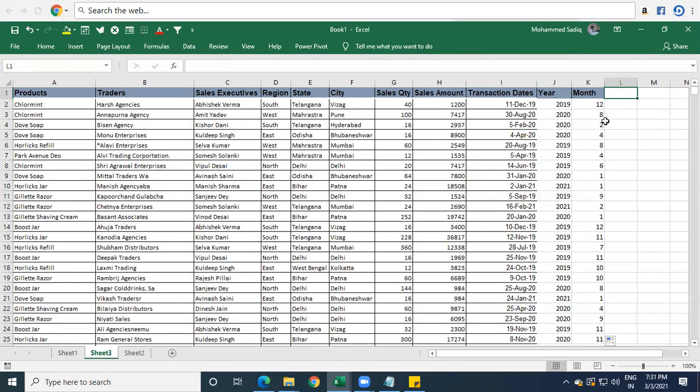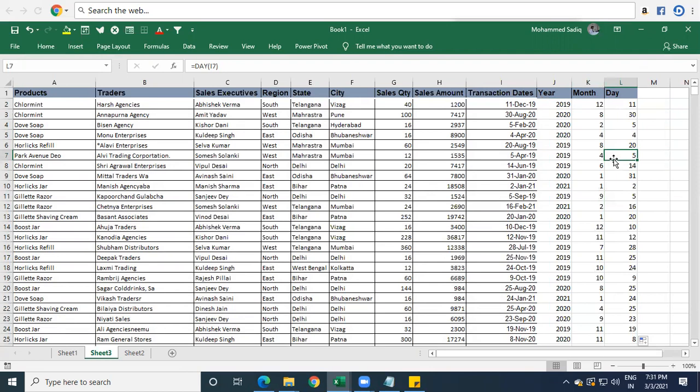We can even extract the day from this. I want to know which day of the month it is. To do that, I can say equals, we have a day function, and I can extract the day from this. So you can see it is the 11th day of the month, it is the 30th day of the month, and so on. So we have the date and we are extracting parts of it. Whether you want the year, month or day, we can extract various parts of the date using these functions.